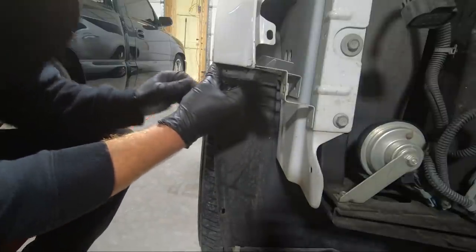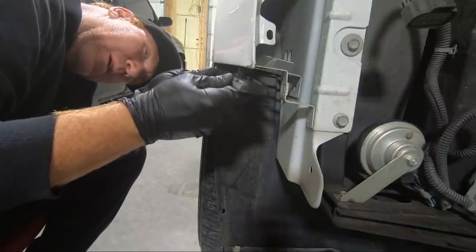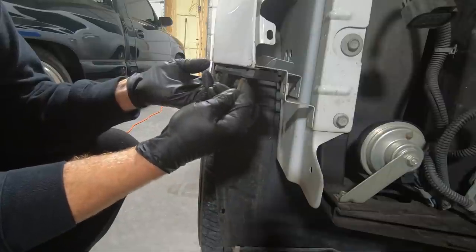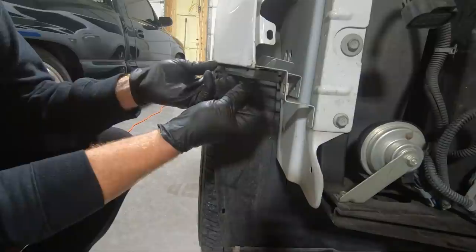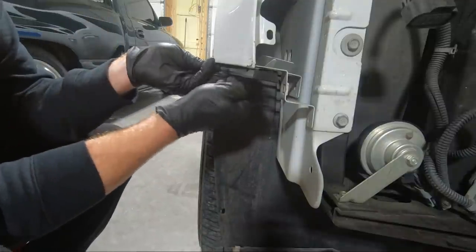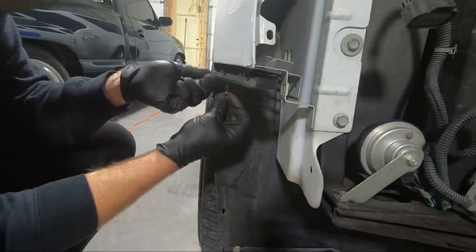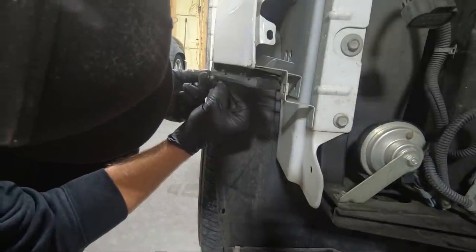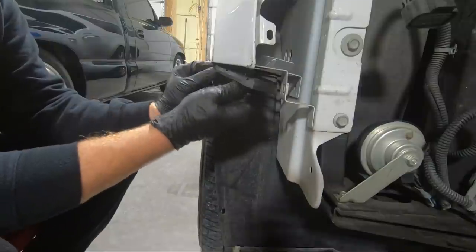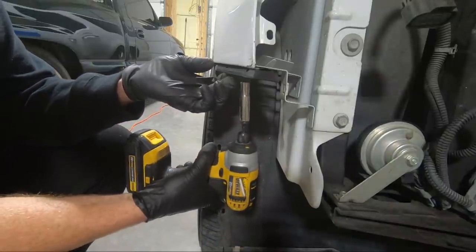It wasn't on the original estimate, which by the way, guys, I haven't been paid yet. And I'm gonna go out on a limb and say I'm probably not going to get paid. But that's okay, we're gonna fix it. And this just bolts right back in the same spot it came out of, if I can find it. There we go. And that goes a long way holding that front lip in. It kept popping out before I took the bumper off. I kept coming over here and knocking it in with my leg. And it's got little things to keep it lined up, so you shouldn't have to align it or anything.